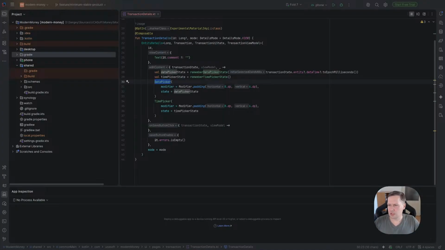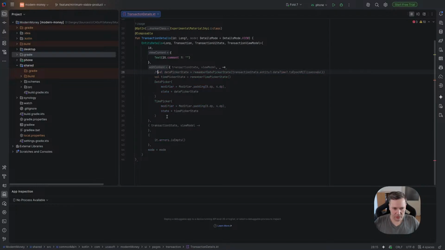Why didn't it change theme? I'm using the dark one, but for some reason, yeah. So for example, date picker. Let's start with it. Here we have some content, blah blah blah. It was just the initial idea. We need to implement our own component.